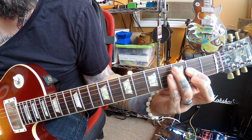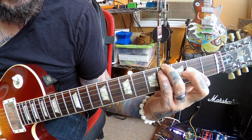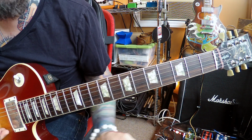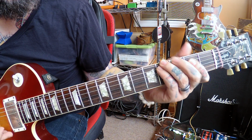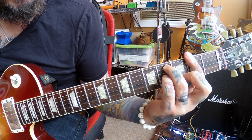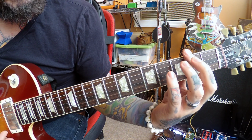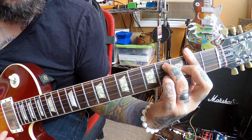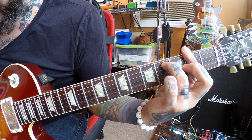Then we're going to use those 4th frets here on the E and the A. That sort of gives the A chord a different root note, which is moving it down. So you have A, then F sharp minor 7. It's a crazy name for something that's really not that hard. So we take our index finger, and we're gonna bar the 2nd fret, and then the only other note you need to hold down is the 4th fret on the A string with your ring finger, and you just strum it.